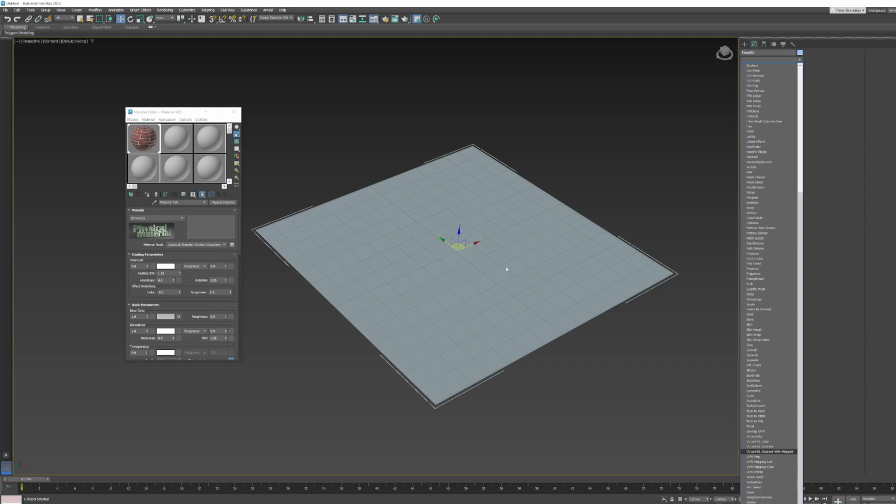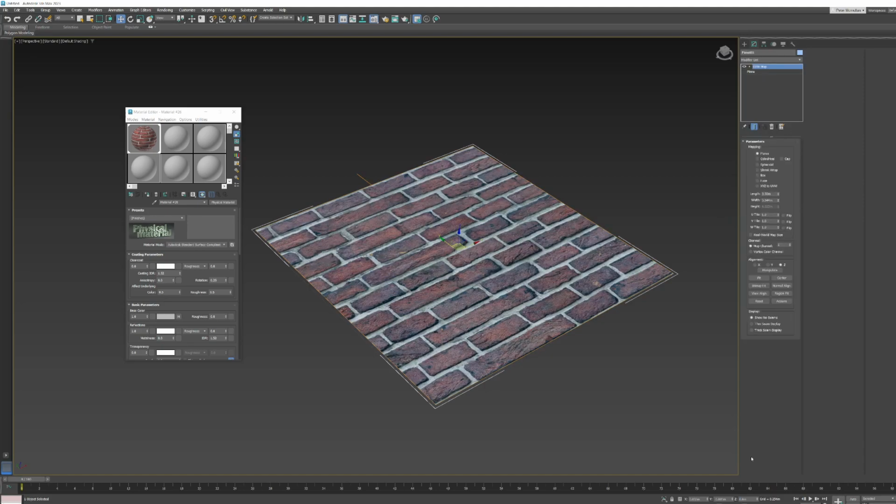Well, if you look at our gizmo here, we've got XYZ. Texture coordinates are just another coordinate system, so to avoid confusion, instead of using X, Y and Z, they use UVW. So we've got UVW, XYZ, the last 6 letters of the alphabet. As soon as I apply this UVW map, our brick texture reappears.